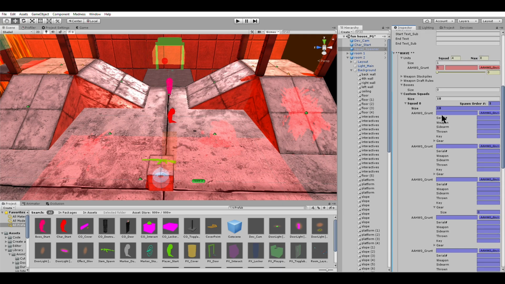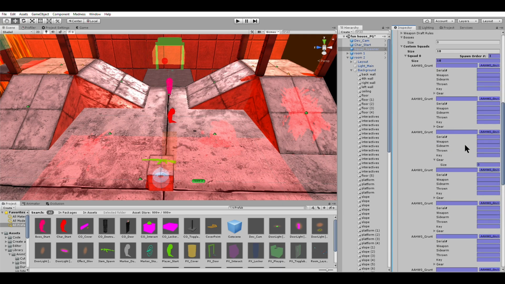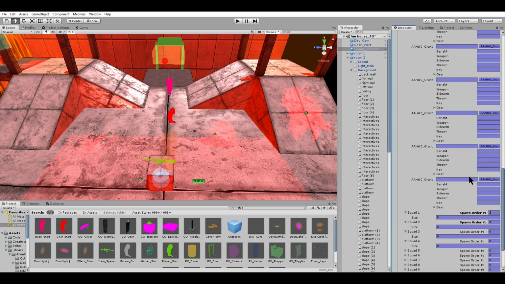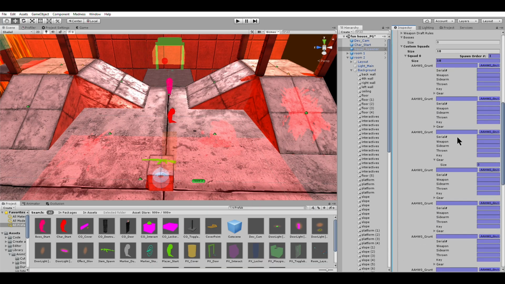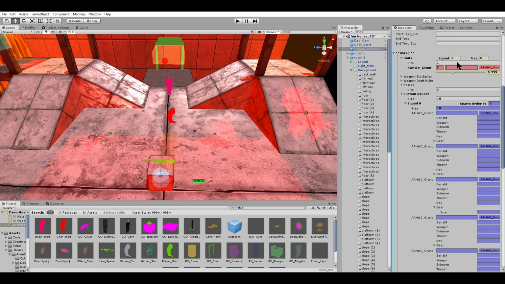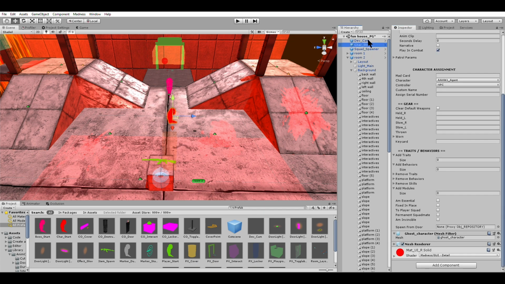In custom squads, we can fully customize the enemy, from the gear they're wearing to the weapons they're holding, and of course we can even add our custom character here. By the way, this red bar in the unit section is also a place for custom Mad Cards to go in. So with that being said, I'm going to go ahead and fill some of these in for a second. Give me 1 second.